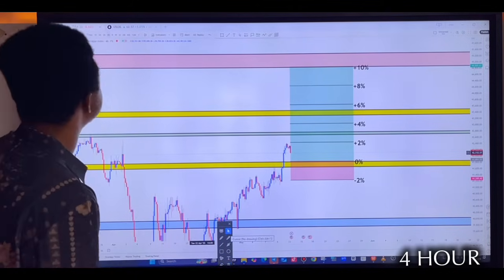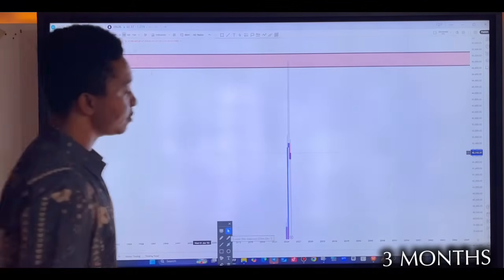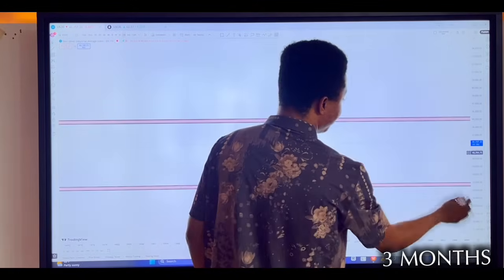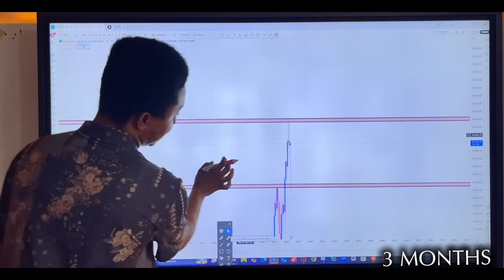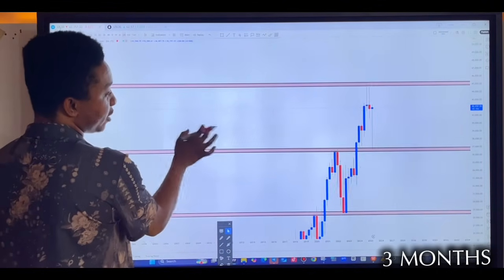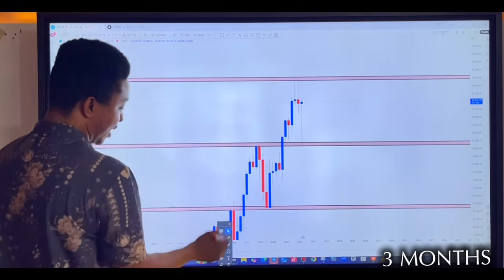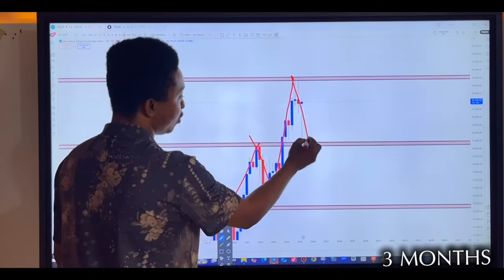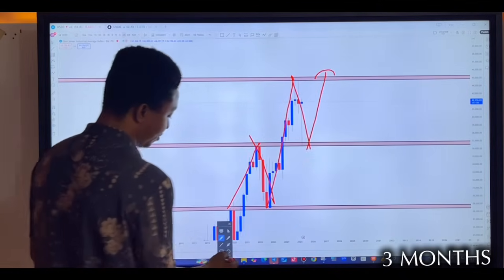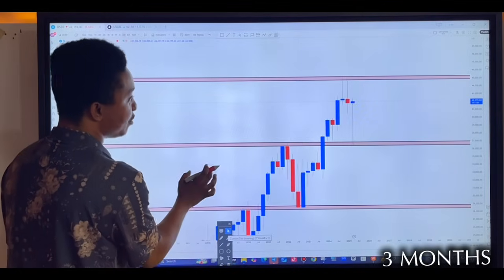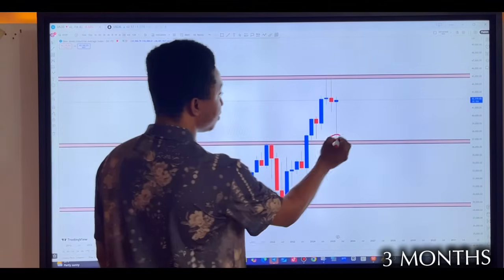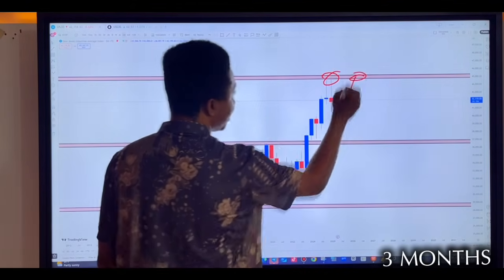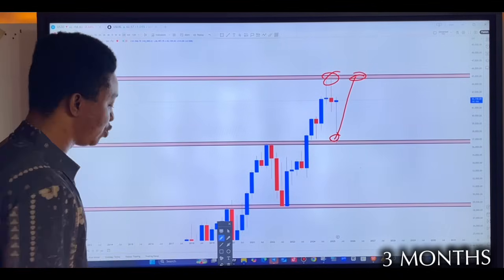Let's start the analysis on the higher time frame. Okay, so this is the 3 months time frame of US30. Let's put meaning into it. Over here, on the 3 months time frame, I think it's very, very clear. We have higher high, higher low, higher high, higher low. Where should price go next? It should move all the way to the upside. So clearly over here on this time frame, price is moving from this support level all the way to its previous resistance level. And it's very, very clear to understand.